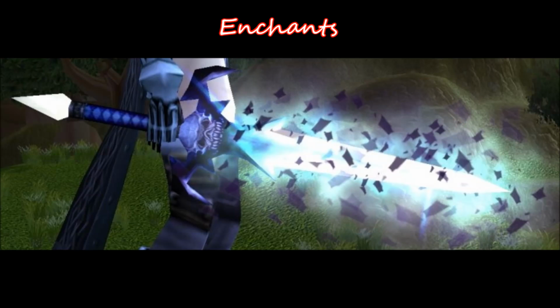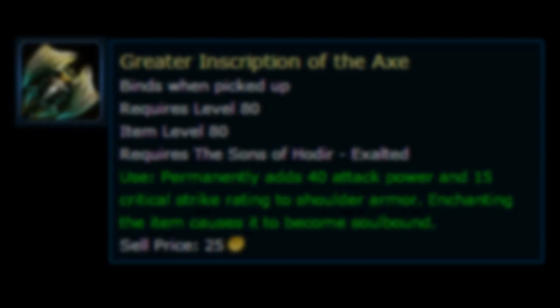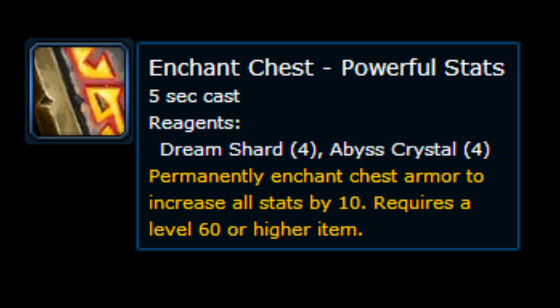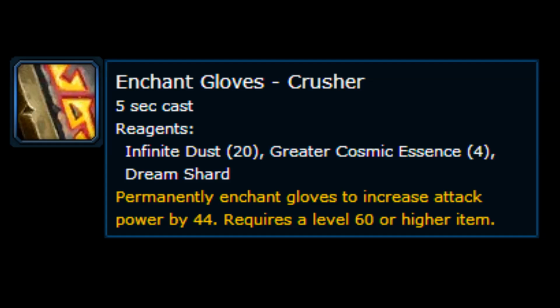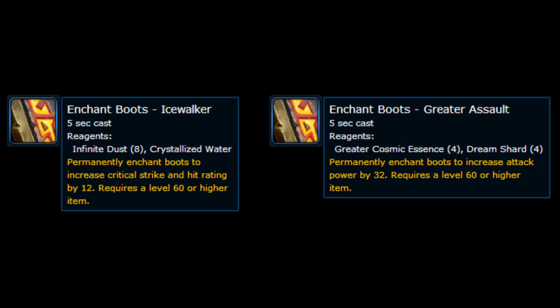Enchants are fairly straightforward. The enchants you should be getting, omitting for just a moment the profession-specific enchants, are for your head, Arcanum of Torment; shoulders would be Greater Inscription of the Axe; chest will be Powerful Stats; cloak, Major Agility; bracers, Greater Assault; hands, Crusher. There's a hit enchant also, but you don't want to get it unless you cannot reach your hit rating without it. Legs, Icescale Leg Armor; feet, Icewalker. If you're at hit cap, you want to use Greater Assault. And then for your weapon, you want to use Berserking.